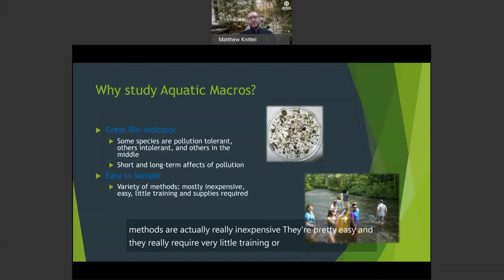And that's why they make another great source for scientists to study to determine the health of streams, because you don't need an expensive test kit or the training to use that. You don't need to be able to identify, like, a fish down to species. Even with these, you're going to find out that we don't need to identify them down to species. There's a quick, easy way that we can identify them that gets them identified enough that we're able to determine the health of the stream.